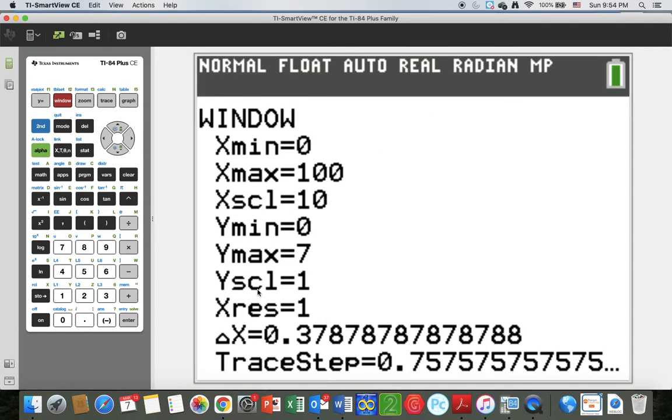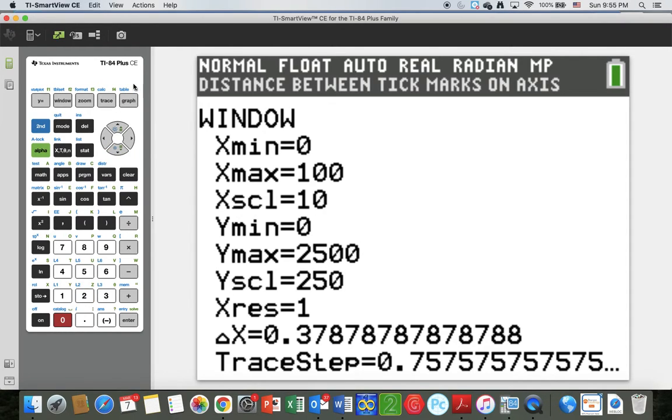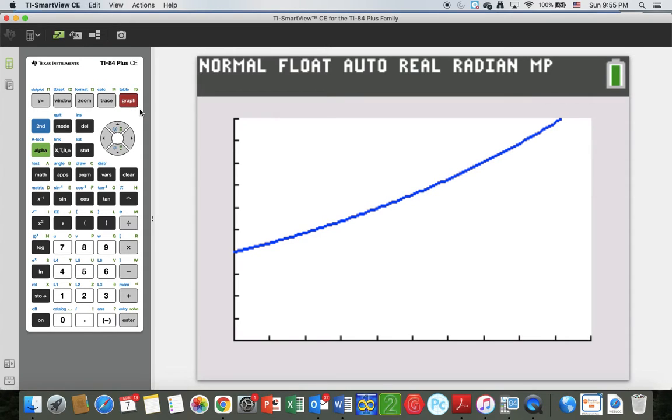Well, if you start with 1,000 grams and it's growing at 1%, it's not going to grow very fast. So how many hours do you want to look at it for? So I said, let's look at it for 100 hours. If you go by 100, then you probably need to go by 10. And let's see, if we got 1,000, how fast do you think it'll grow? Well, let's go 2,500 for the max amount, and we'll go by 250. So that's our graph. That's pretty slow growth, but you can tell that's exponential.